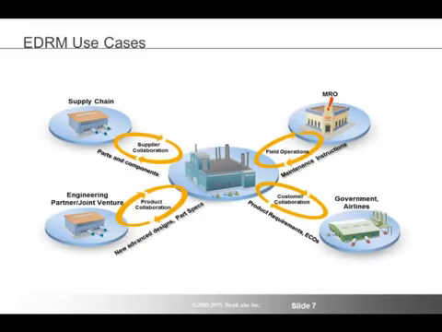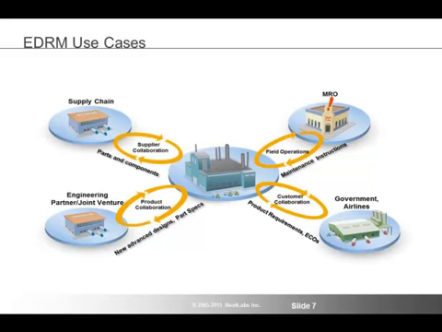When I first started working with NextLabs, we came up with four main use cases that we wanted to cover for enterprise digital rights management. The first one, which is what we're going to cover today, is the supply chain and the collaboration between the main company and tier 1, tier 2, and tier 3 suppliers for designing a product, where intellectual property is shared up and down the chain and needs to be protected.